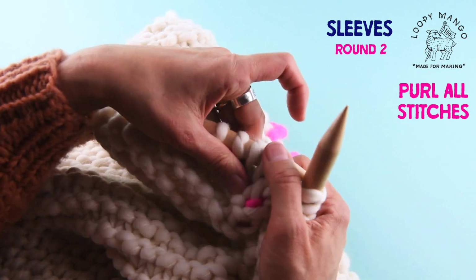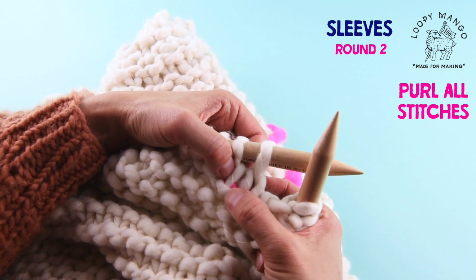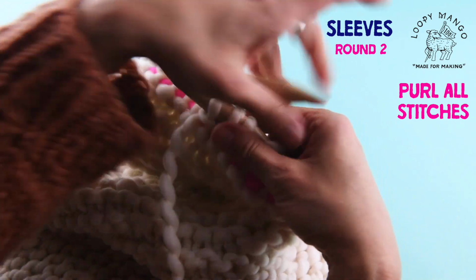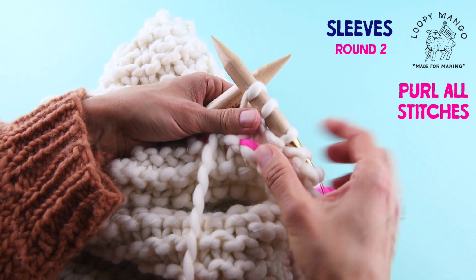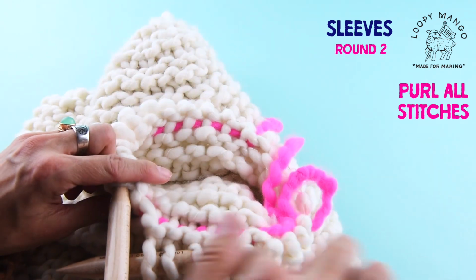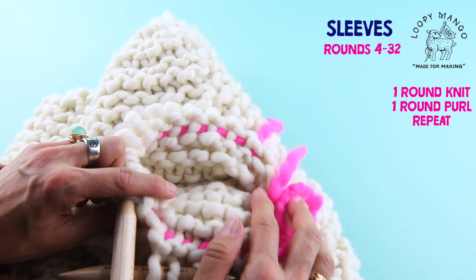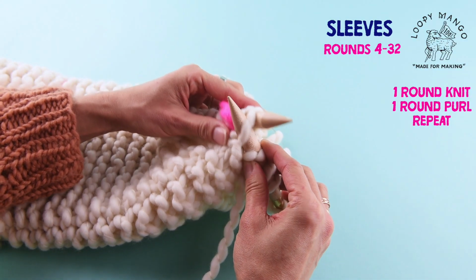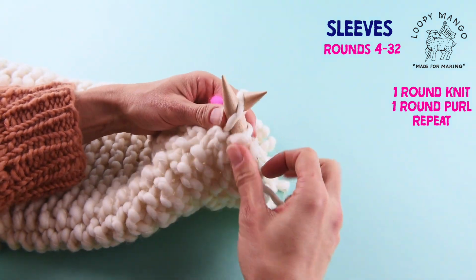And let's see now how that stitch holder is going to help us count the rounds. So you see that strand of yarn above the stitch holder? So that first round that we did when we were picking up, that's 1. And here we knitted the second one, so you see 2 strands. So that will help you. And just keep going until you're done with the knit and purl rounds. We're now at the end of the last purl round, right before the cuff.